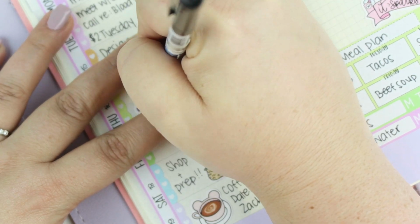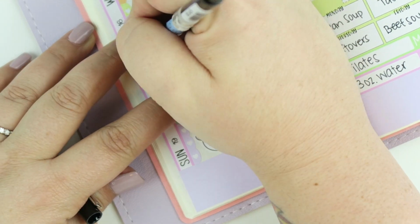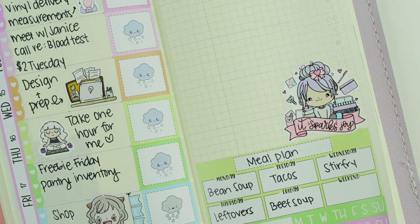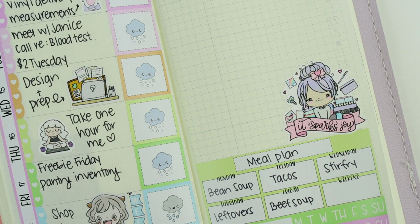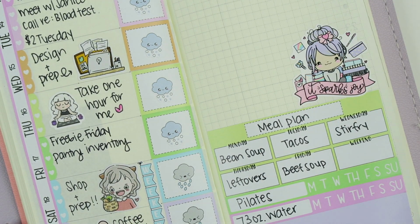I think this spread is turning out so cute because of the variety of stickers I'm able to use by just having the base stickers in it. And it all kind of just flows together. So Friday, we have Freebie Friday. I'm going to be doing my pantry inventory so that way I can do a nice big shop on Saturday, as long as we're not stuck with snow and ice. So hopefully my week goes off without a hitch.